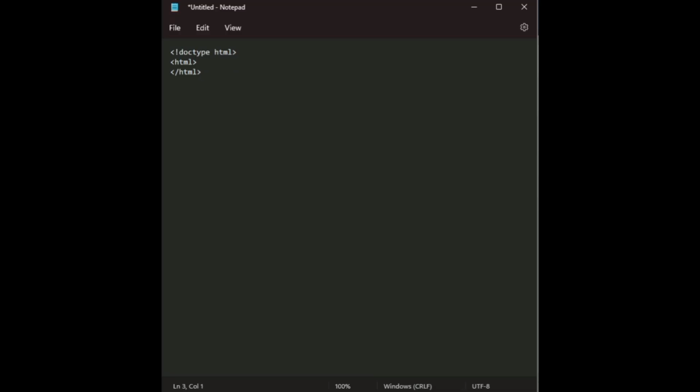So far, you're trying to build a website, and everything must be inside the HTML. Now, inside every HTML, we have the head. The head has an opening tag and also a closing tag. Whatever you're writing in coding, you must have an opening tag and a closing tag, and each one you write, you must close it.